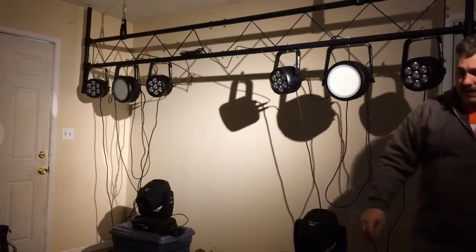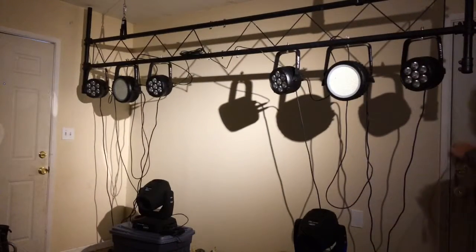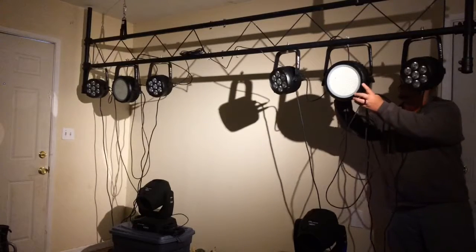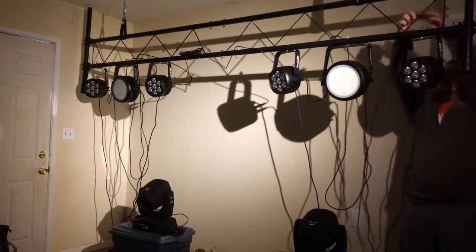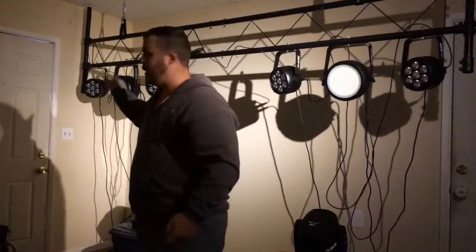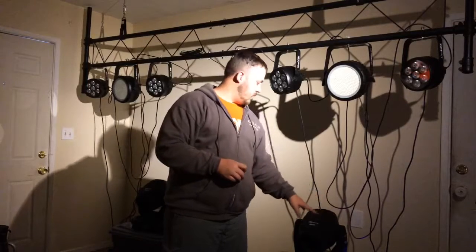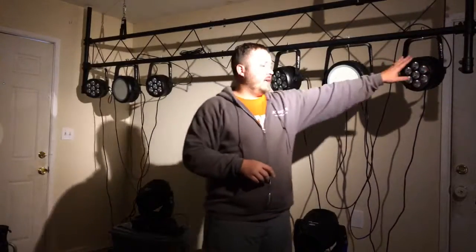All right, last cable, and then I will explain to you what a DMX terminator is. Now that I have all of my lights plugged in, starting from the DMX box, which is my Air DMX box, all the way through my two moving head lights, four par cans, and two strobe lights, I'm at the very end. Some people think that you can just leave it as is, but I am of the school of thought that you need to terminate your data line.